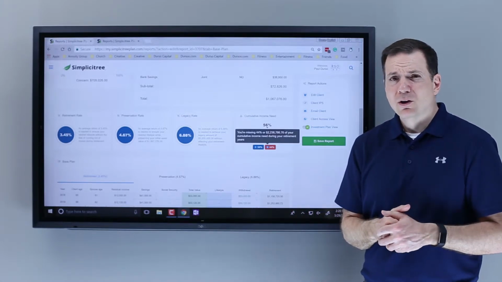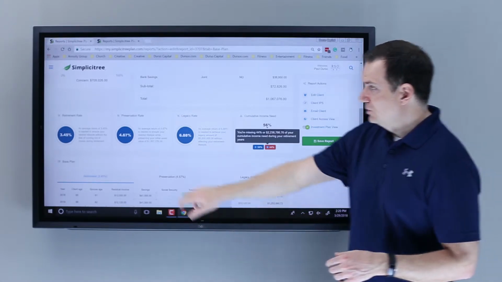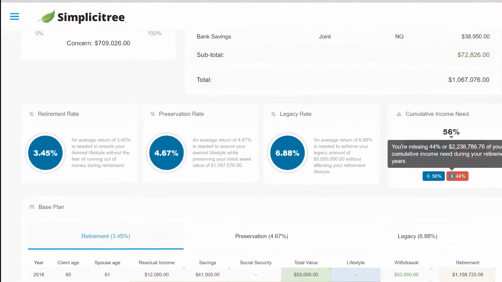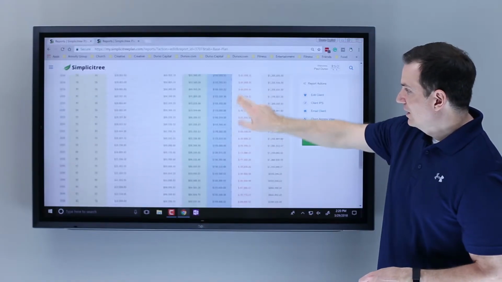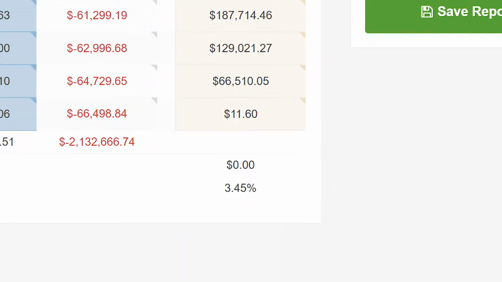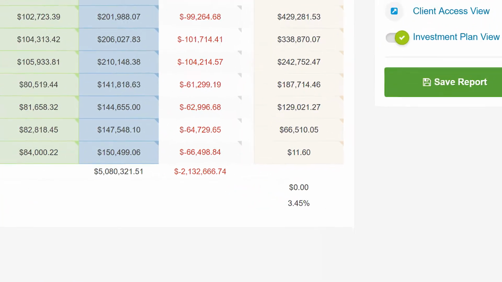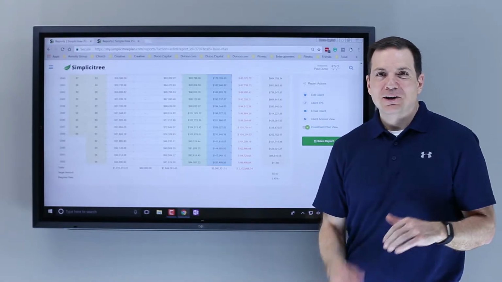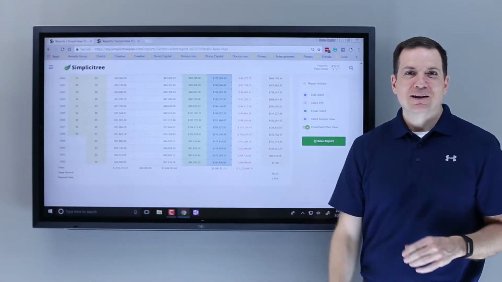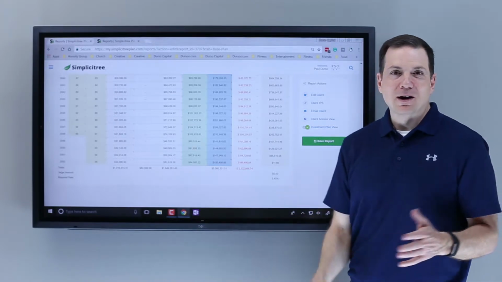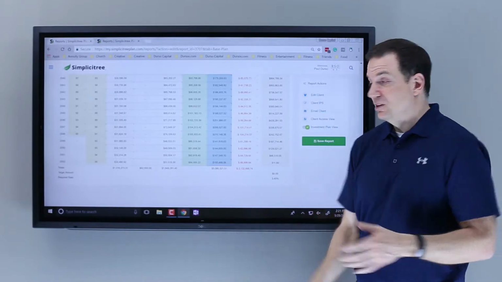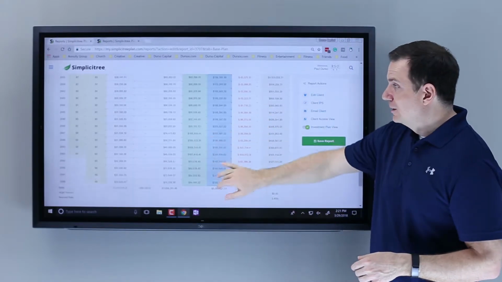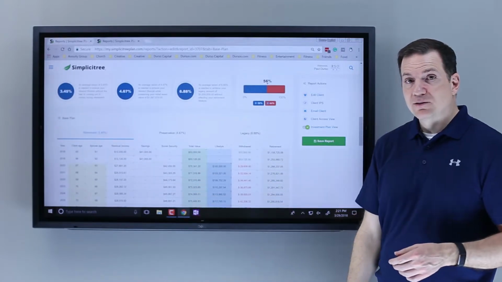Most people look at that and go, well, how in the world am I going to do that? Well, I can tell you, mathematically, you're going to have to average about 3.5% to make that happen over the rest of your life. So as long as you average 3.5%, your 1 million that you have today will be worth $11.60. Okay? That is nothing that you and I want to plan to achieve. We don't want to run anybody out of money the day that they walk out on life, but it's good information to know. I want to know that if I average 3.5% or whatever the rate is, it's going to be different for everybody, that they're going to have no worries of running out of money.